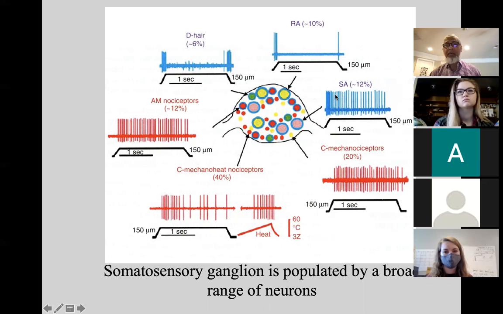When you stimulate them, look at the output of the response. Here there are a lot of responses initially, and then it disappears, right? Here, there is some initial response and it disappears. But this one is continuously sending signal, right? So do you see the difference between this one and this one? This one is the hair cells, and this one is also rapidly acting. So this one and this one, they get used to it.